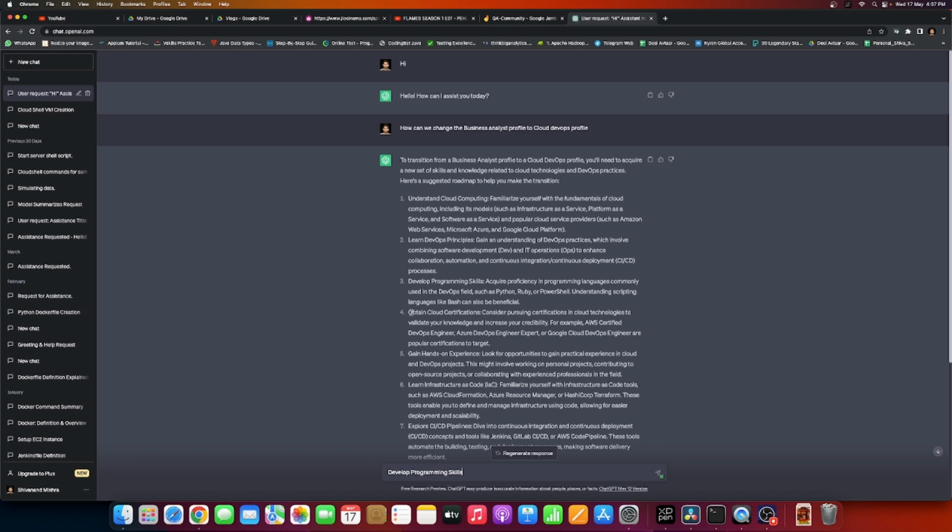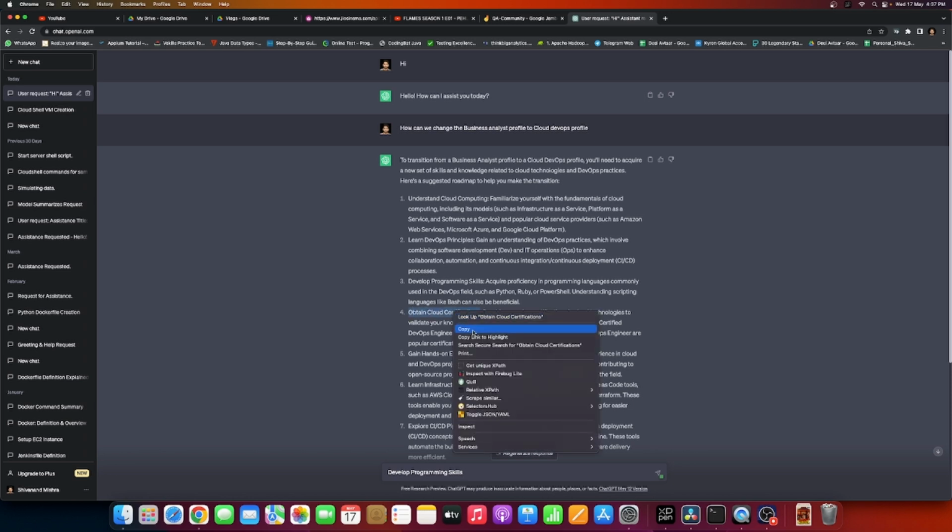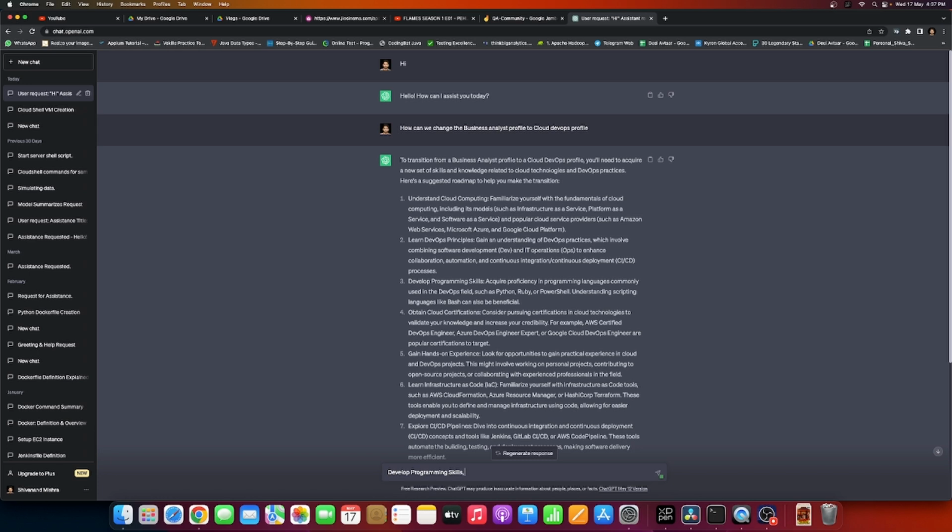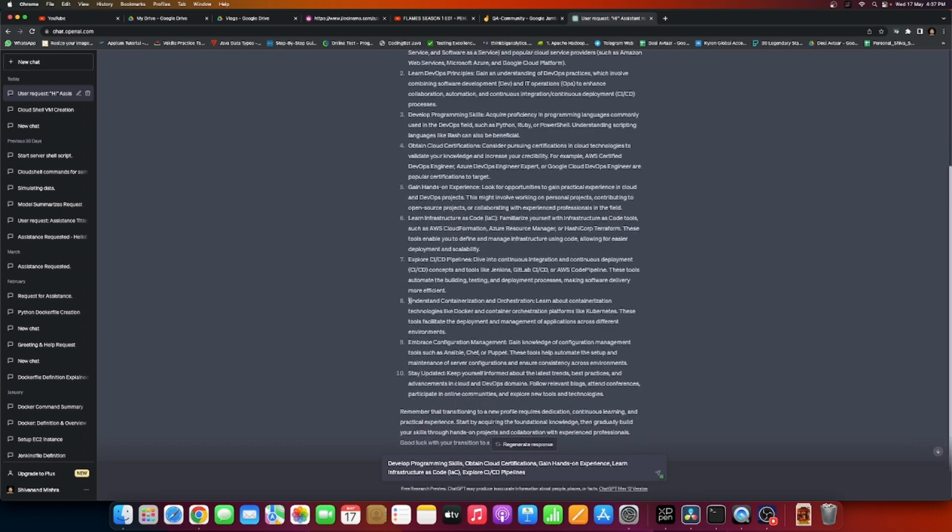Certifications, gain hands-on experience, learn infrastructure as code, explore CICD pipelines, and understand containerization and orchestration.